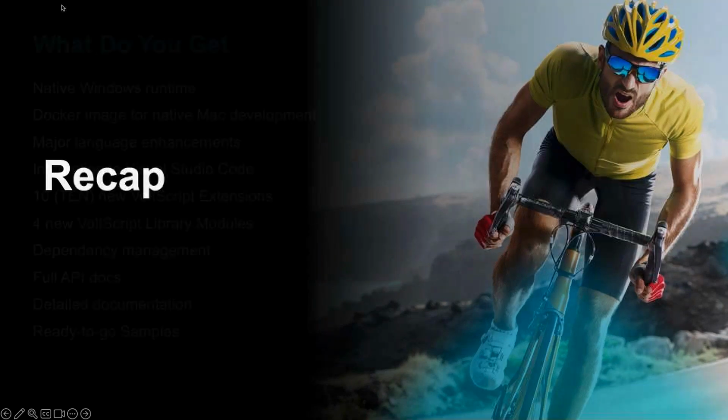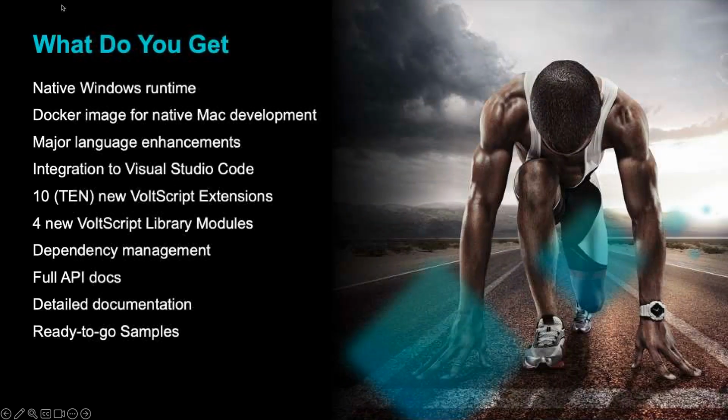So just to recap, what do you get for EA1? Well, there's quite a bit there. There's a native Windows runtime.